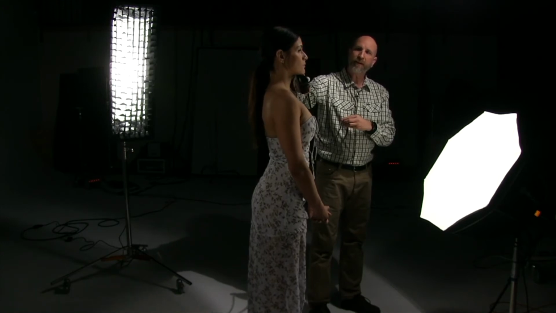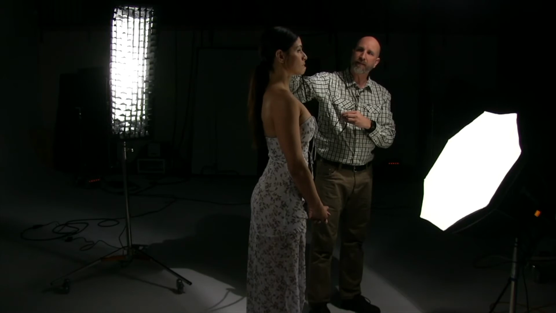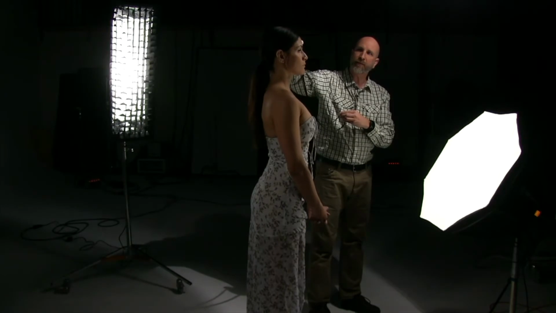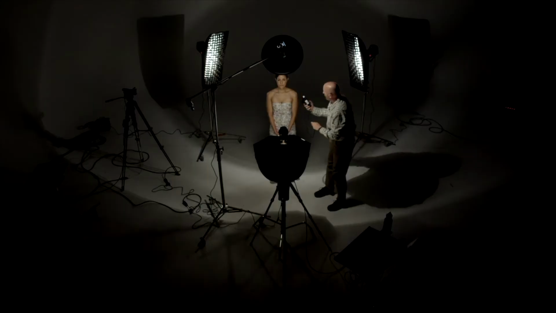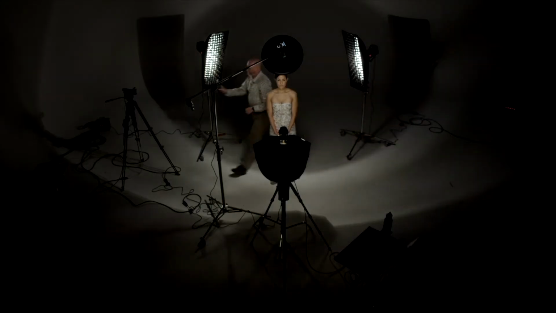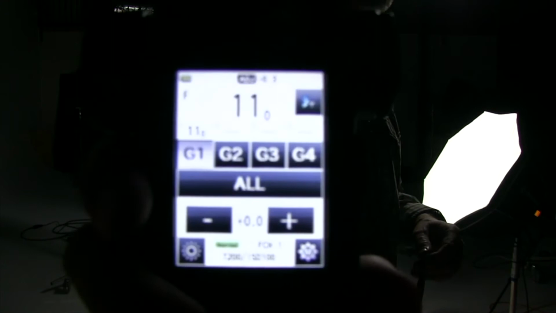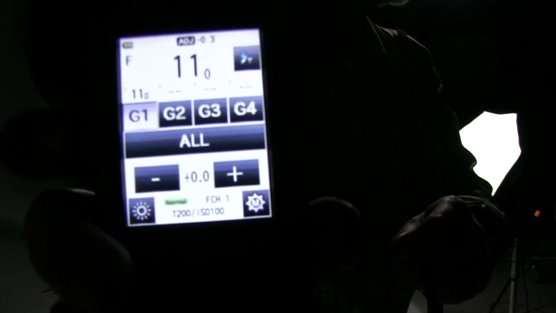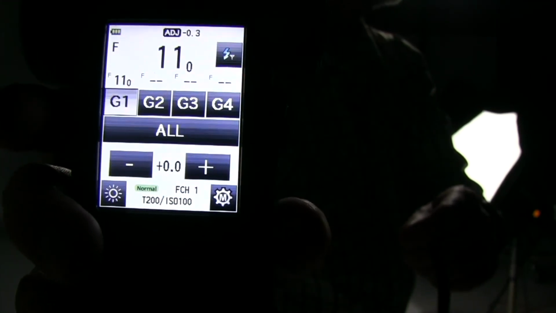So it's metering at about F10 right on her face there, even F11 at her forehead. So yeah, about F11 at her nose. And so let me just show you this on my meter cam here, exactly what I'm doing to trigger these different things. You can see that this has, I'll turn that back on. You can see that this has functionality for the different groups, 1, 2, 3, and 4, or all. And so I can turn these lights on and off individually.